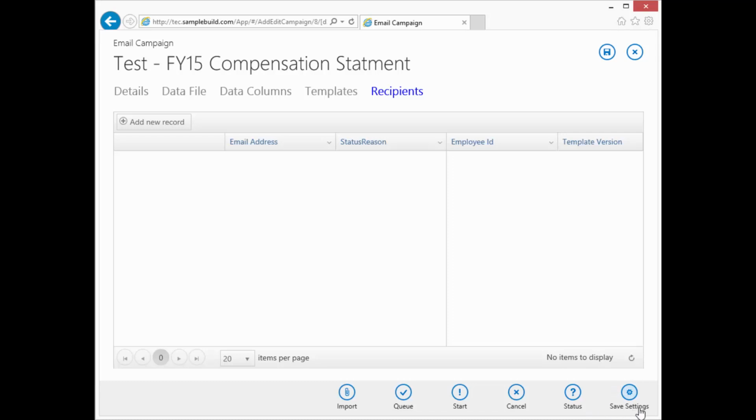And save settings is a button that allows you to save the configuration of your grid so that when you come back at any point, you don't have to reset your grid.